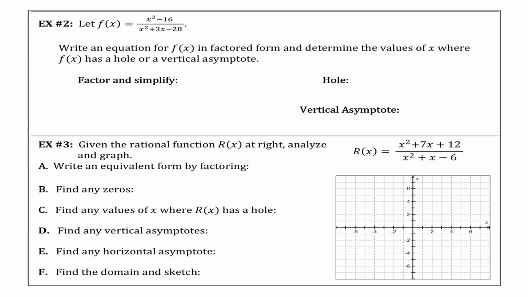So here we have x squared minus 16 over x squared plus 3x minus 28. So example number one was a polynomial. Example number two is now a rational. Why is it a rational? It's a fraction. I have a polynomial in the numerator and a polynomial in the denominator, which makes it a rational function. So with this rational function, I would like for you to take a moment and factor using your factoring skills and tell me, are there any holes and or asymptotes? So you're going to factor.